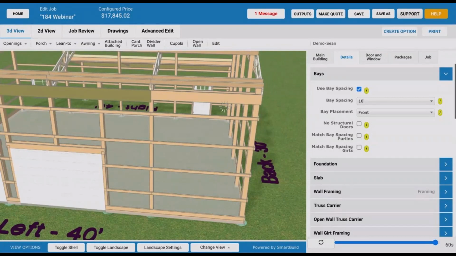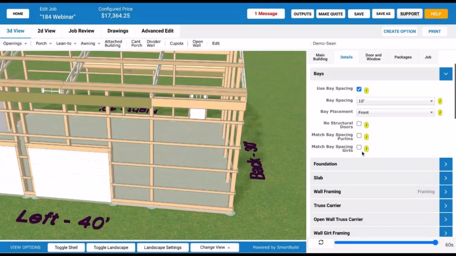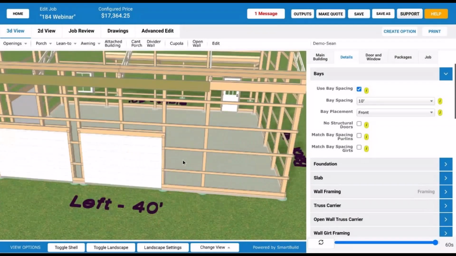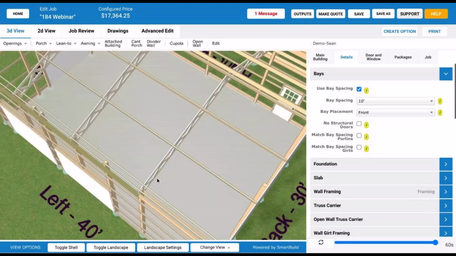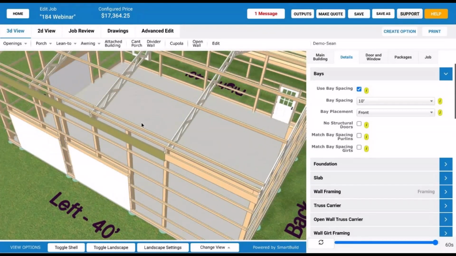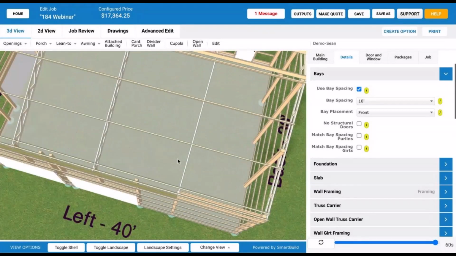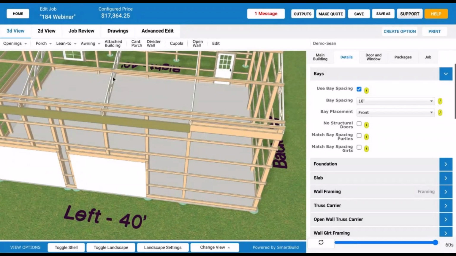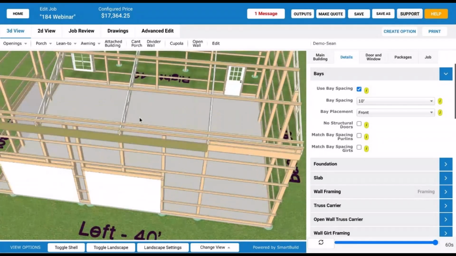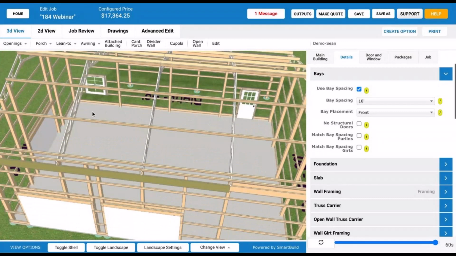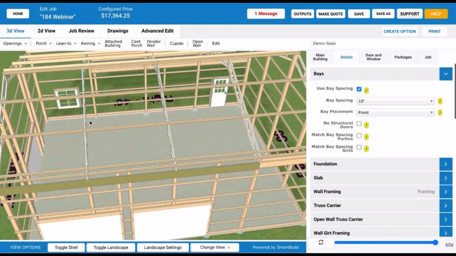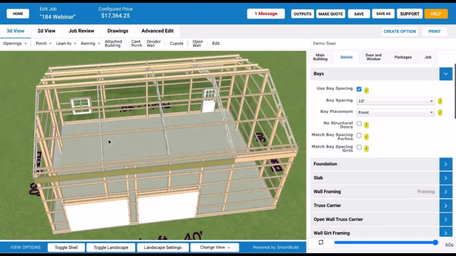So if I turn those off, it's going to go back to the way that it did before. These will come in off, so nothing's going to change if you don't want to use these. You know, I have 10-foot base, so I have a 20-foot purlin that comes in here in this particular case. But if you turn those on, it's just going to chop them at every post, structural post, and every rafter or truss, basically according to your base spacing. So if you do want to use those, there's some new checkboxes here that you can use.